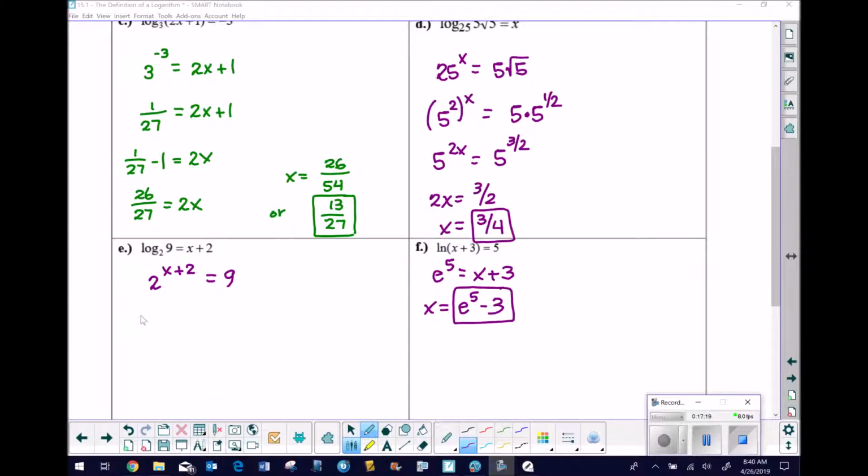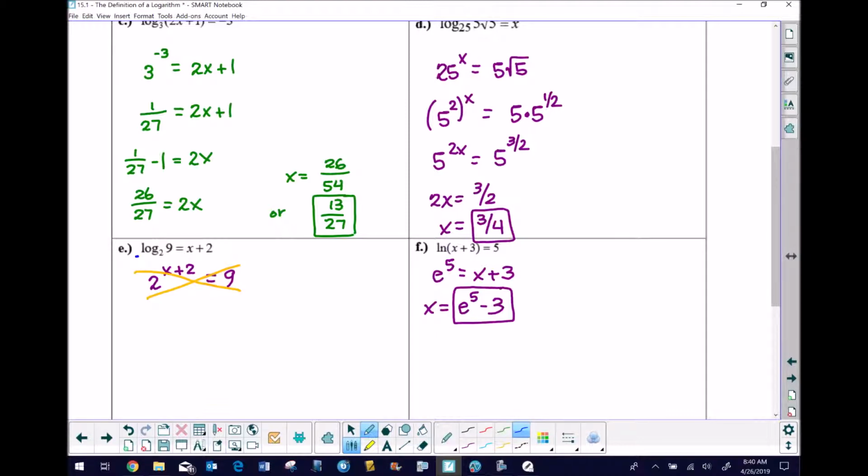Now when you look at E, your first thought might be to cross that bridge and take 2, which is the base, raise it to the x plus 2 power, and of course that gives you 9. But the problem with this is that there is really no nice exponent of 2 that's going to give us 9. So sometimes when you do this change of base, you find yourself still with this very difficult task of getting the x by itself. So we can't really be pedantic about this. We can't be like little robots that always want to cross that bridge.